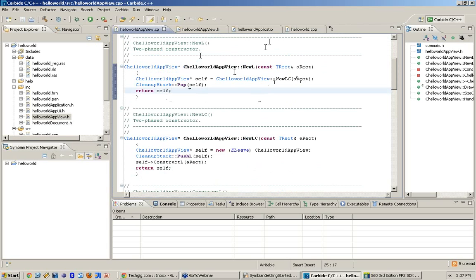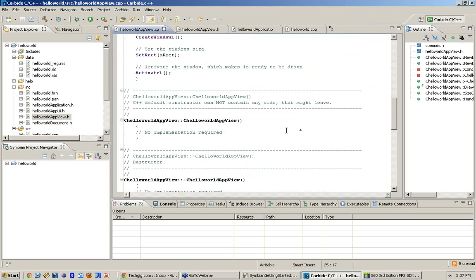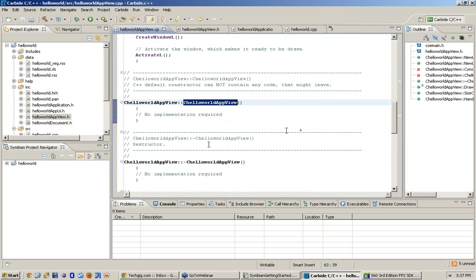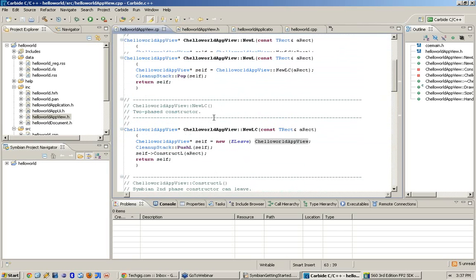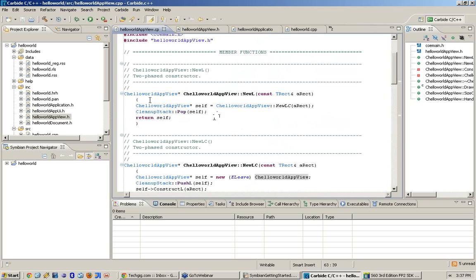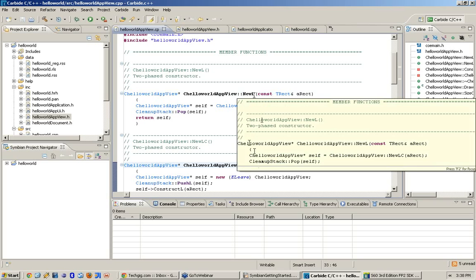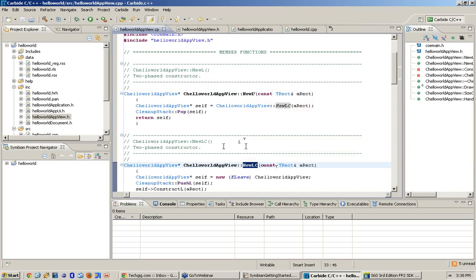Now you can see this is the view constructor, which is blank. Then there is a function NewL. Symbian automatically generated code has NewL and NewLC, which are another way of creating an object.